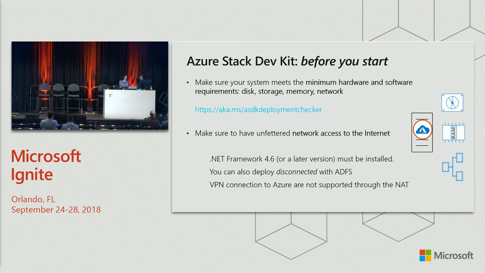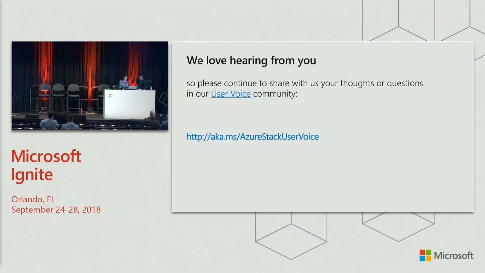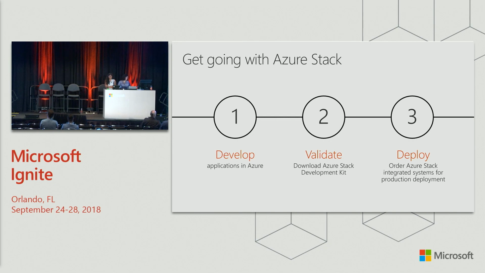So we'd love to hear from you. Please stop by, ask more questions at the end of the session, use UserVoice. And if you have an application that runs in Azure, please make sure that you validate it in the Azure Stack Development Kit. And then once you think that you can afford the investment in the multi-node, migrate to the multi-node system, which is an appliance that ranges between 4 and 16 nodes today.